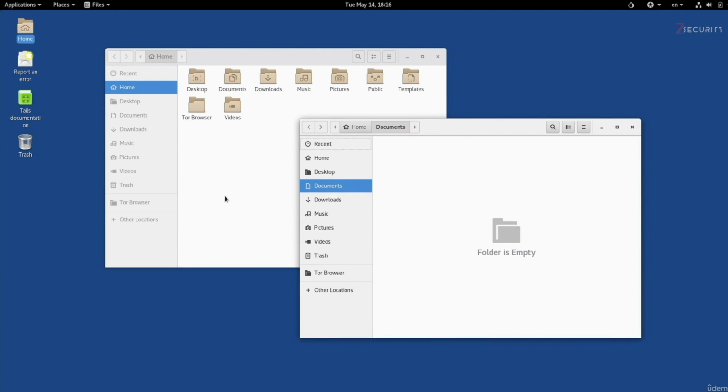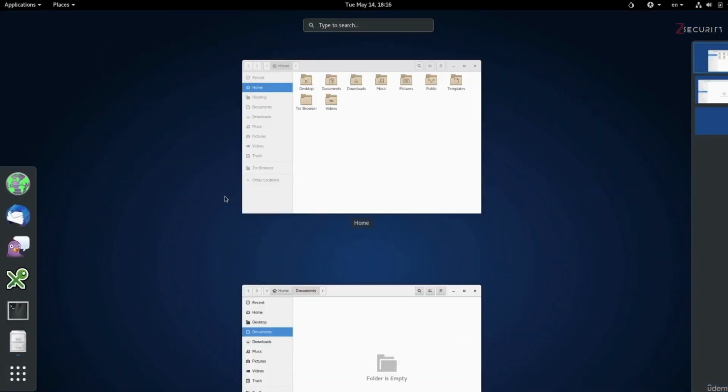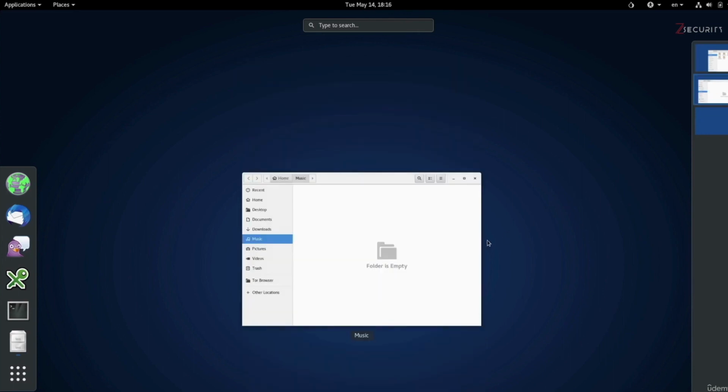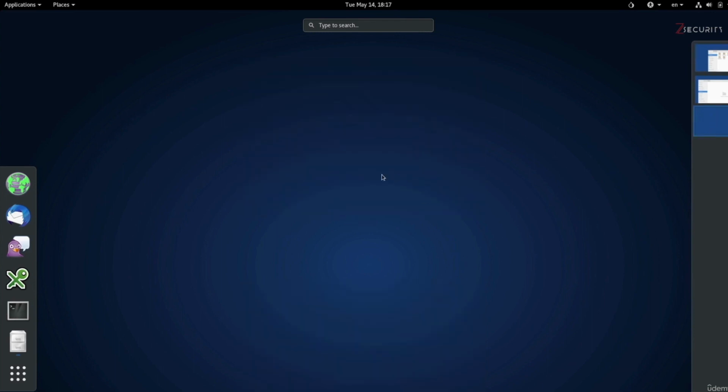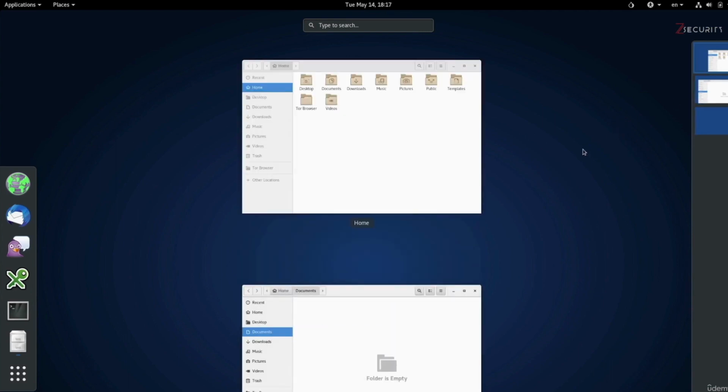Not only that, but you can also press the Windows button or the left command and S on OS X. This will reveal the activity menu, which will first of all show you the open windows in the current workspace. It will also show you the available workspaces here on the right. So I can click in here to go to the second workspace where I had my music open. Again, click on this one to go to the first one, and then click on the last one to go to the last workspace. So instead of pressing Ctrl Alt up and down, you can navigate through the workspaces like this, and also you can see the running applications.